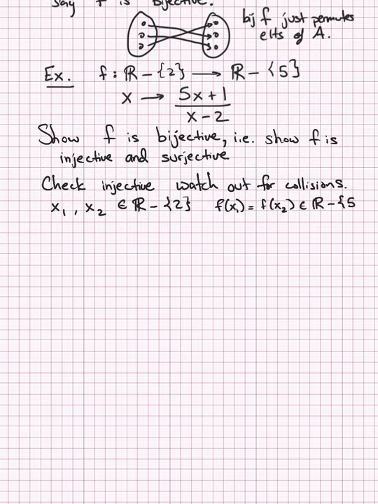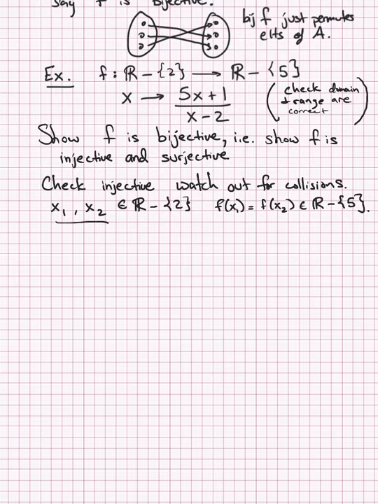Oh, maybe I should have said this a little while, just a second ago, but you should check that the domain and range are correct. I.e. you can plug in any real number that's not 2, and you spit out a real number that's not 5. Okay, so now we're going to take two elements here.